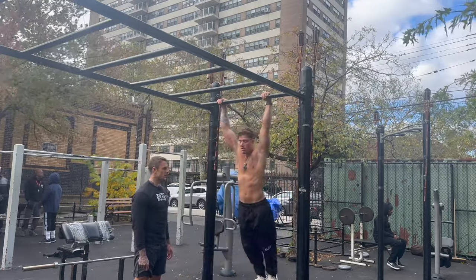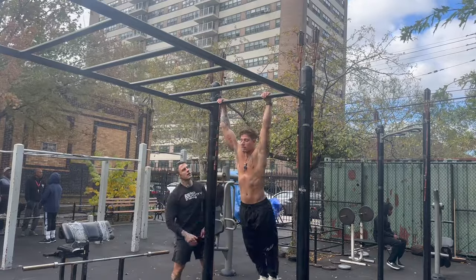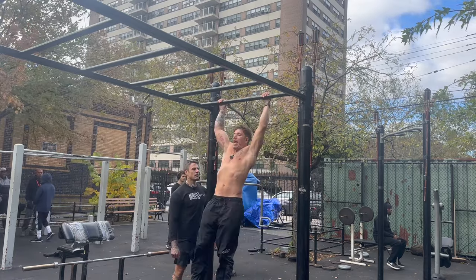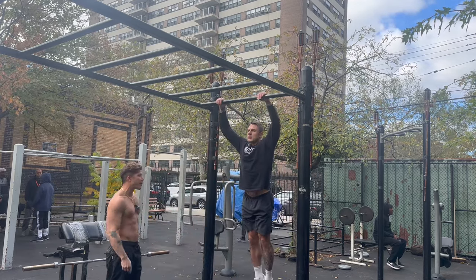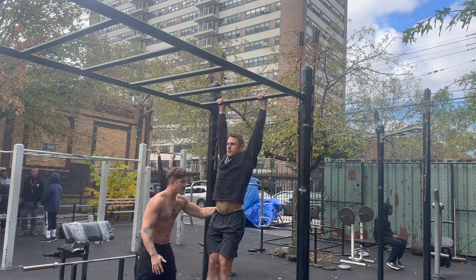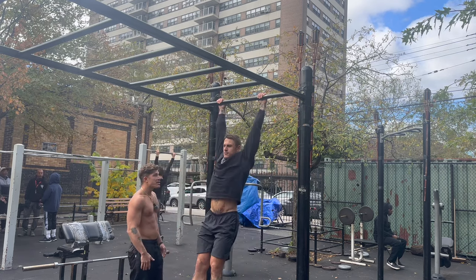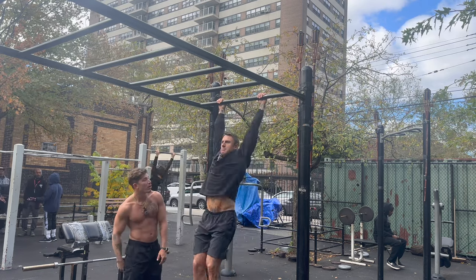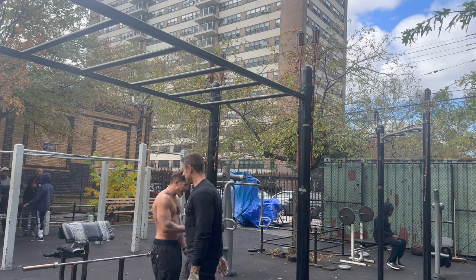10 seconds, 2, 3, 4, 5, 6, 7, 8, 9. And then just pull for one. Try to coordinate that and generate power from a 10 second swing. Body loose. Loose, loose, loose. Relax. 2, 3, 4, 5, 6, 7, 8. Pull. So you gotta be able to generate a little more force there. That's where it's coming, right?